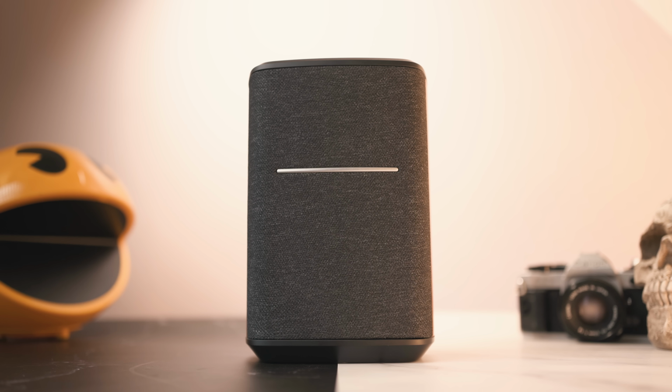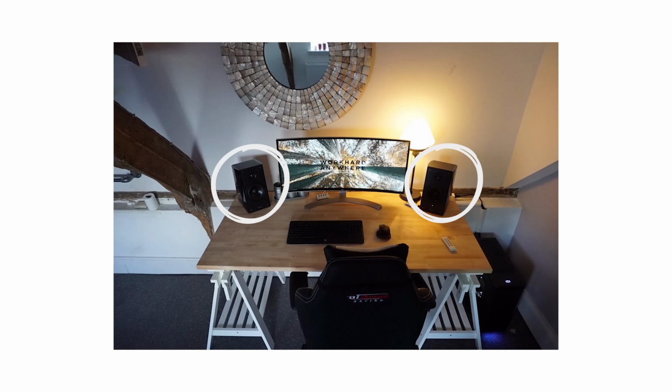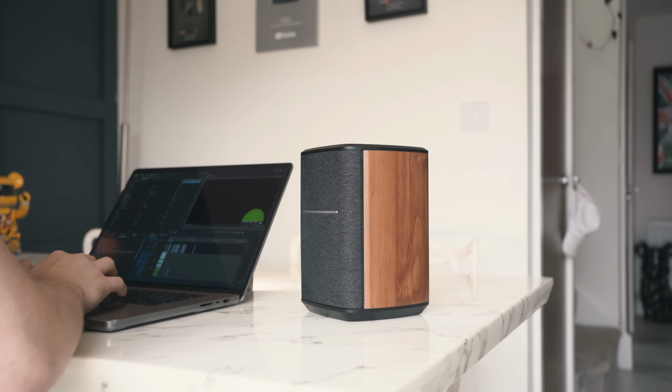Now literally for the last 5 years we have used Edifier products throughout our office. I've had a set of desktop speakers from them and a soundbar and subwoofer combo. These things sound absolutely amazing. I'm not sure what Edifier do with their tuning, and I'm not going to play you the speaker because there's no point. You just want to take my word for it that this thing does sound really good.